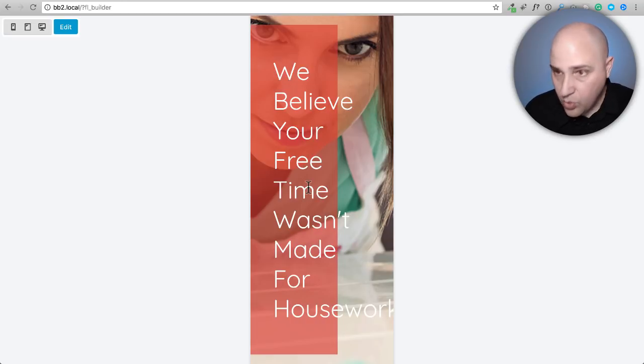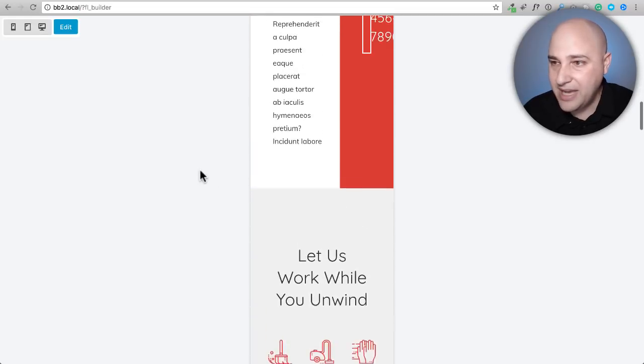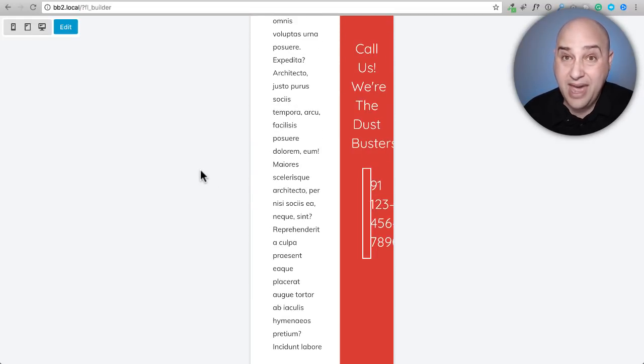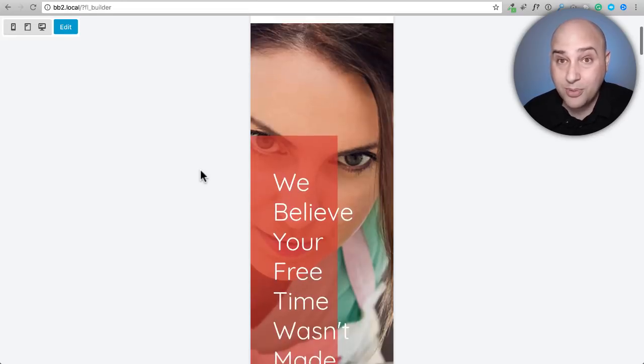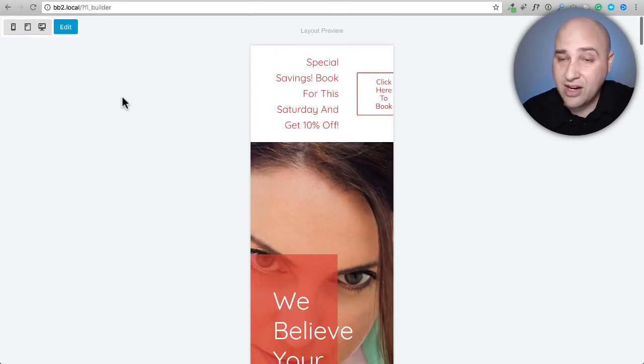However, what you have to do instead is go module by module, make your edit, save it, publish it, then view it on a mobile device to see if that's actually how it looks. It's pretty bad. It's pretty bad. This looks pretty bad right here, right? But this is not at all how it looks on a mobile device. So their mobile preview is really bad.